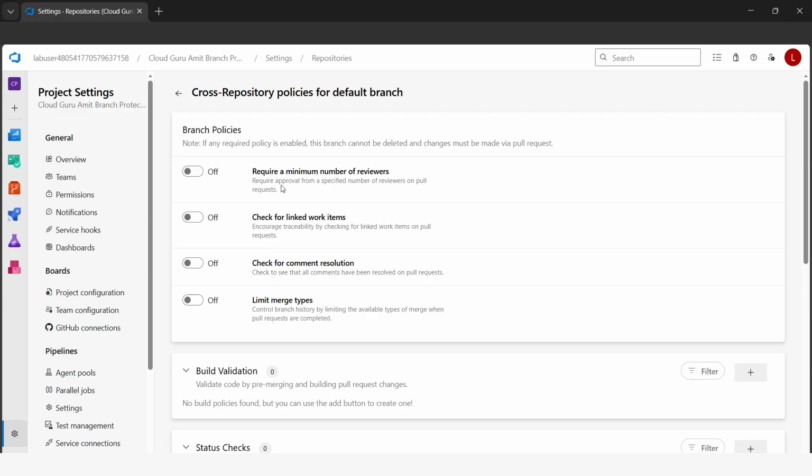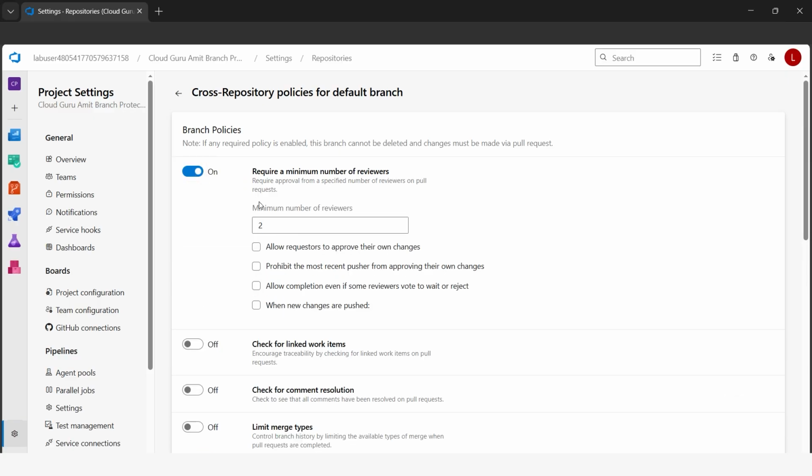So now let me explain these parameters. The first one is require the minimum number of reviewers. So please note, if I turn this on, if I type even one, right? So one doesn't mean I can approve. Please note, the person who's developing the code, apart from that, another one person is required. Otherwise, no one can merge into the main branch, right? Since I'm the only one in this project, right?